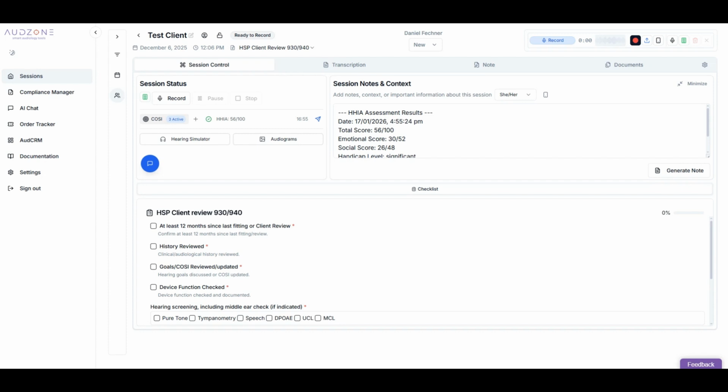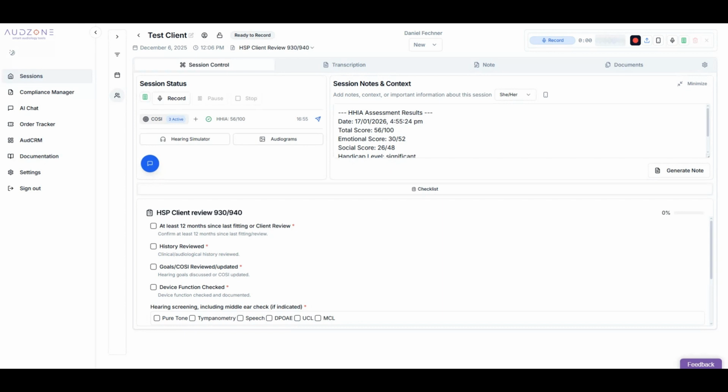As you can see, this is or should be a relatively familiar site if you've used AutoZone for some time. This is the existing session layout and the session user interface. Now we have received feedback from some people, and dependent on personality type, some people, especially new users, found that the existing interface is a little bit overwhelming at times and a bit too detailed. So we've taken that on board and we've made quite a few changes.